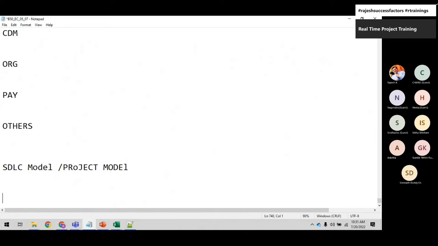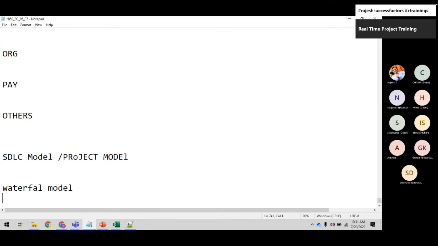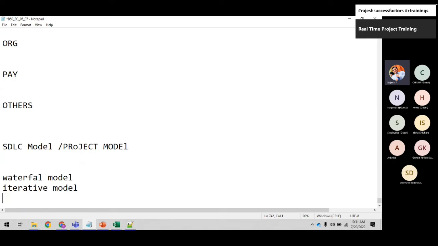Now there are a lot of models out there in the market nowadays. Earlier we used to follow a model called the waterfall model. Next we have the iterative model. If you're from computer science, definitely you already completed all these things. Iterative approach, iterative model.